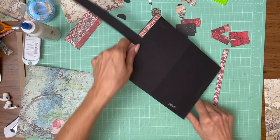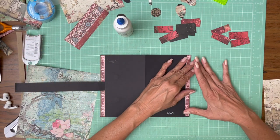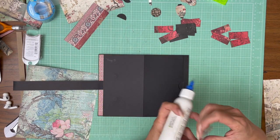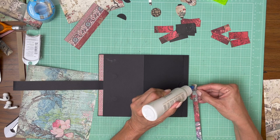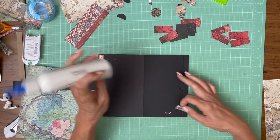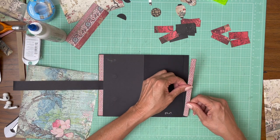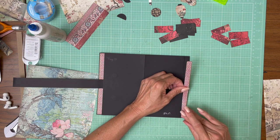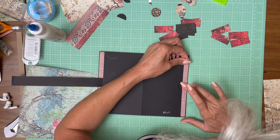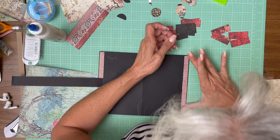Okay, I just wanted to slide that under so I could get a little space to tuck this, and I was just trying to lift that tape ever so slightly, and I think I did, so that's going to work. The other thing is you could have put the strips down first before you put this on, but honestly, I didn't know what I was going to use as a border strip at the time. The other thing is if you can't get it tucked under, you can always trim your strip thinner.